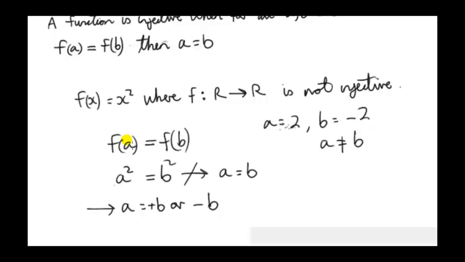So, we could have used a equal to b, which would have shown that the function is injective, but a could have been minus b, and we would have got f of minus b equals f of plus b. But these two are not the same, well, unless it's 0. But in general, these are not the same. Minus b is not equal to b, even though the squaring gives the same result.